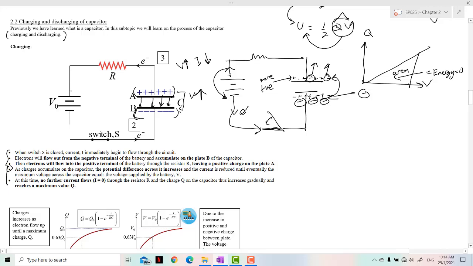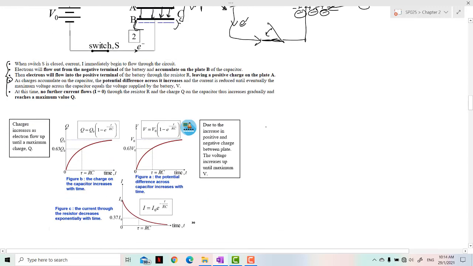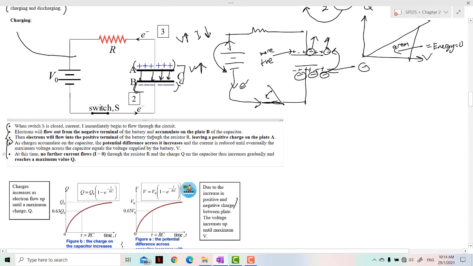When the charge stops moving, your current will stabilize, it will decrease. So from the current increasing initially, giving the charge energy to move, it will go up until a point where the current decreases and stabilizes at one point. So that's why our graph of current looks like this. Hopefully that explanation makes sense. You can read it again.